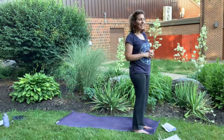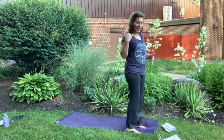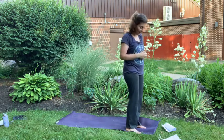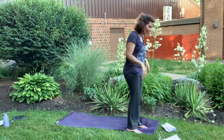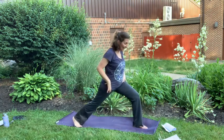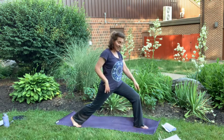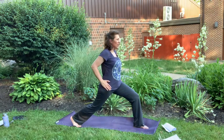So in a standing lunge, it's very similar to warrior 1, except we step so far back that we cannot put the whole back foot on the ground. So again, if you're on uneven ground, let's be mindful of that. Let's take our right foot and step back as far as you can, so only the toes are connecting. We still have that good bend in the front knee, hips face forward.